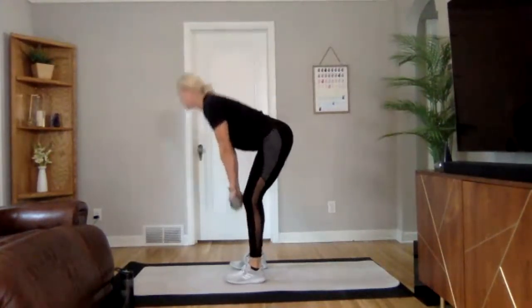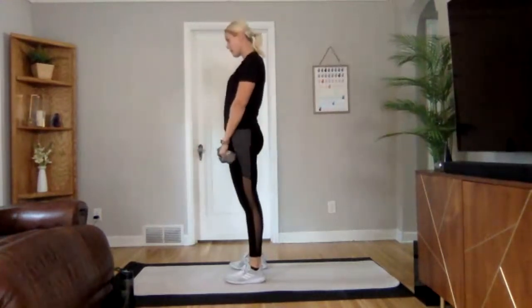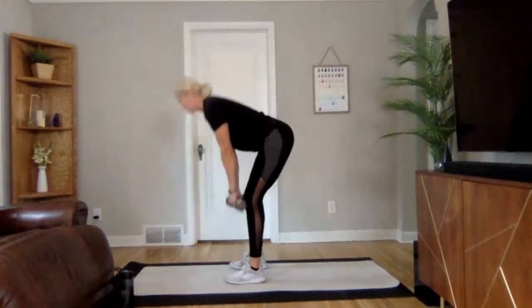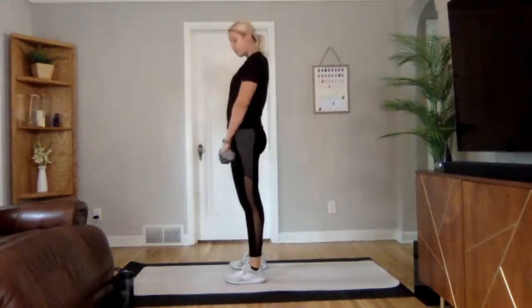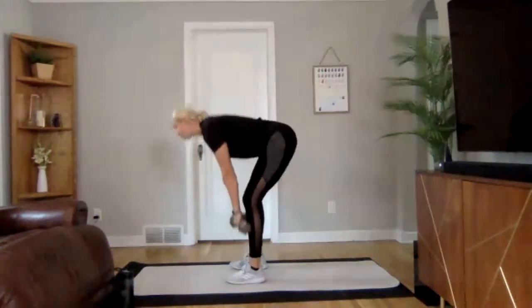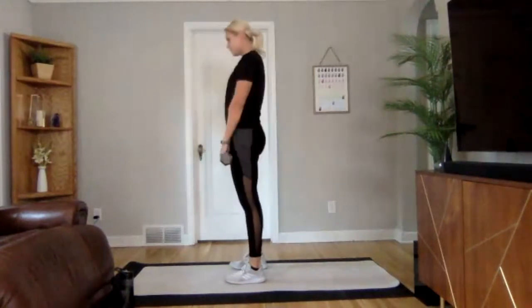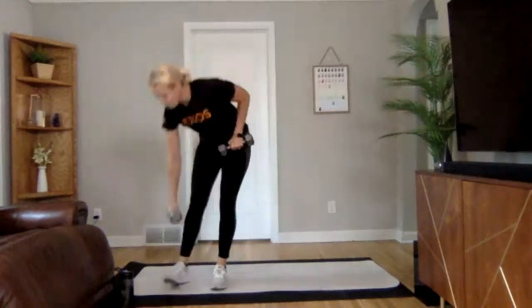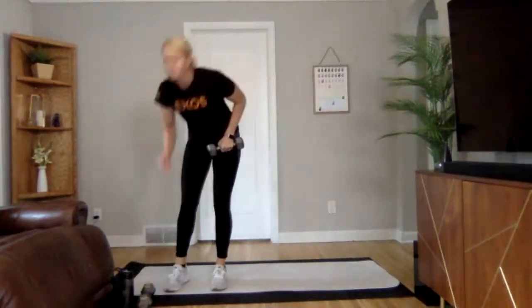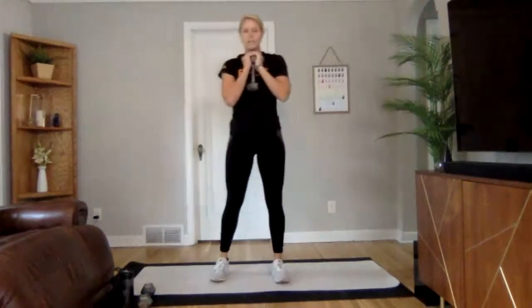Keep those weights close. Standing on up. Feel that little pull through your hamstrings. Okay. 3, 2. Get that last one in. And 1. Set down 1 weight. Or if this is a new exercise for you, get rid of both weights and just focus on your core. We're going into that drop lunge, alternating sides.